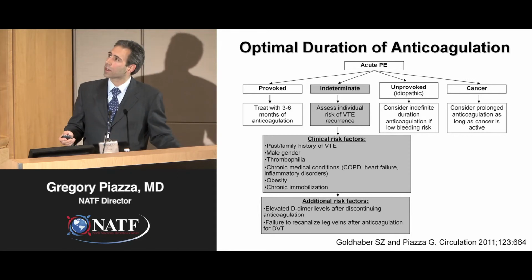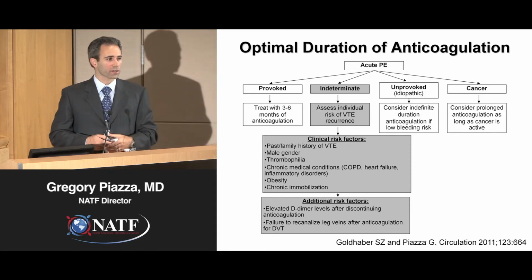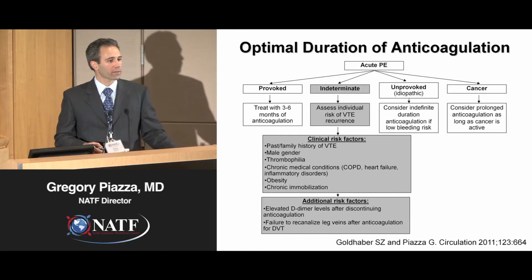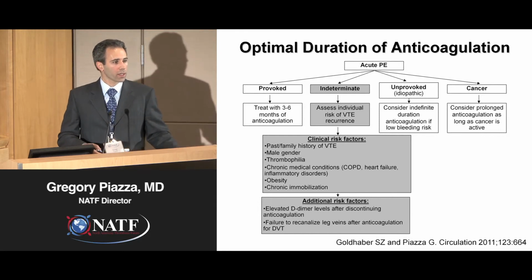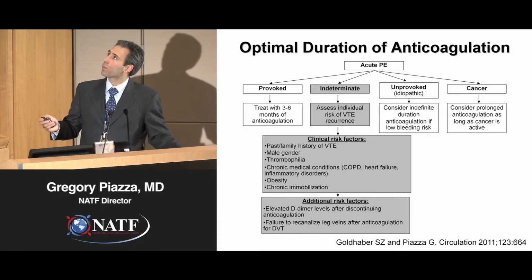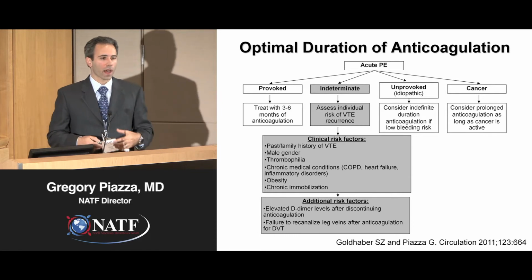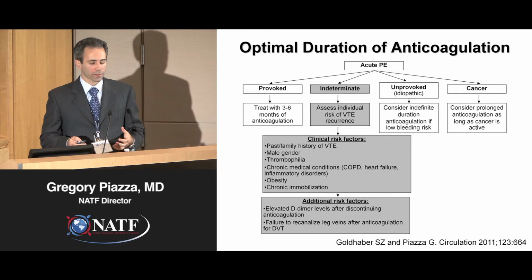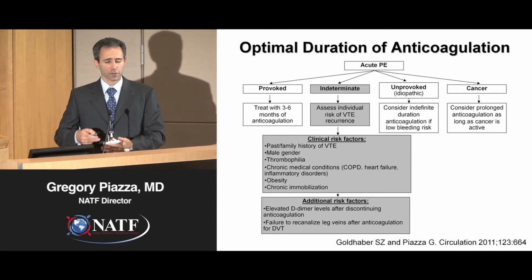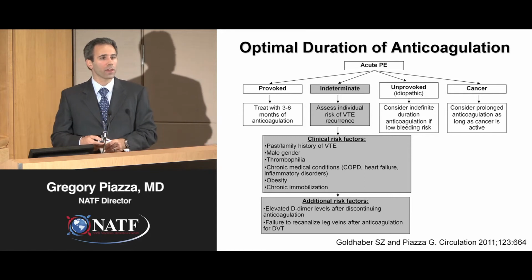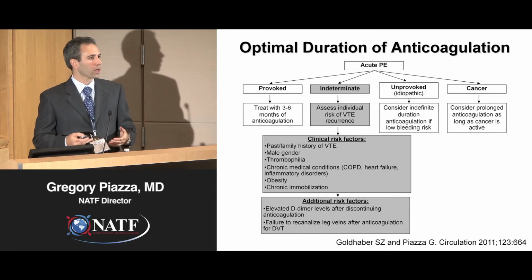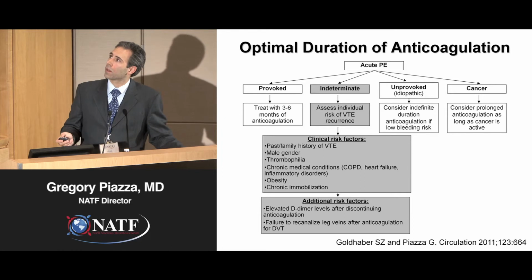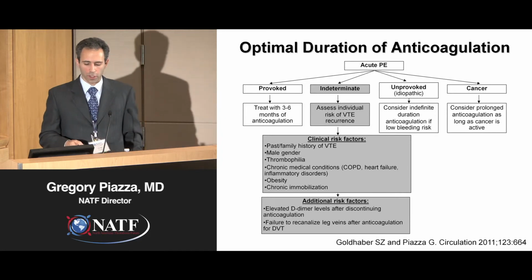blood clots. In general, the data suggests that the risk is so high over the next 5 to 10 years that we should continue the patients on anticoagulation in an extended fashion. Patients with cancer, we know, have a high risk of recurrent blood clots, especially if the cancer is not cured, if it remains active. And in those patients, we tend to continue blood thinning long-term as long as there's active cancer. The difficult part becomes this gray zone or patients with an indeterminate risk.